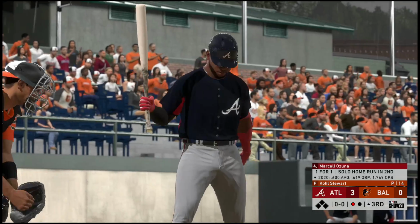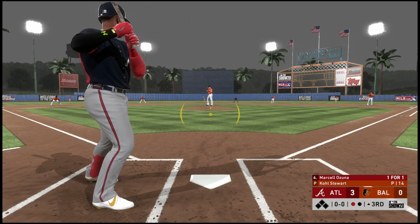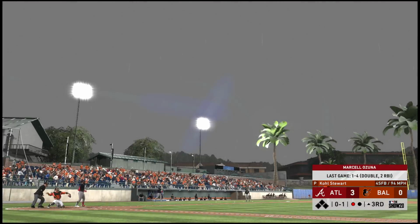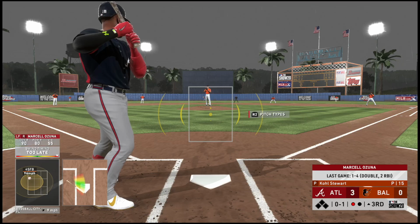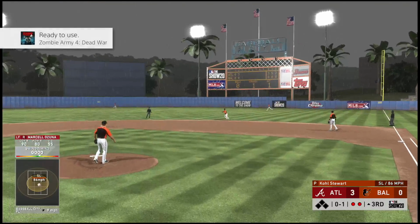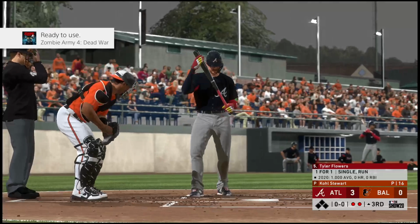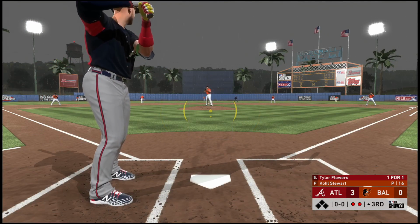The left fielder, number 20. Digging in for his second at-bat, Marcell Ozuna. And he's off to a hot start in this one. Homered his first time around. And that's by him. It's 0-1. Line to second where it's caught there for out number 2. So bases are empty here with 2 gone. And next to bat will be the catcher, Tyler Flowers.